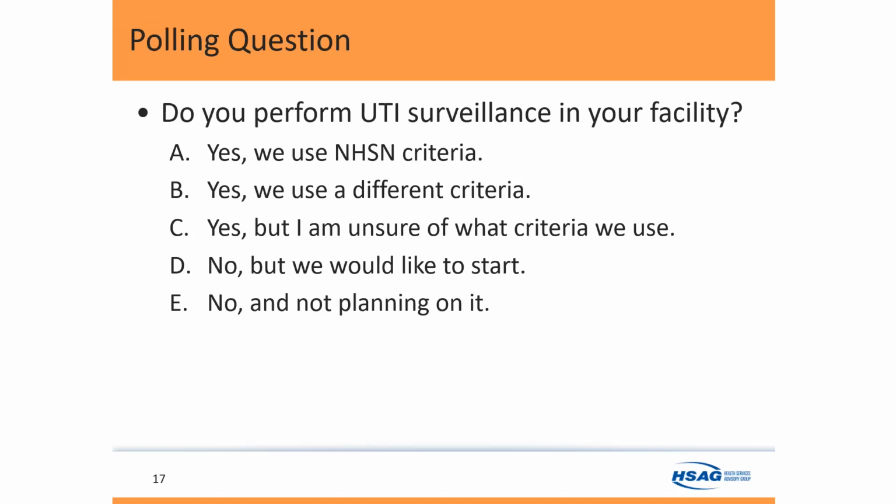Melissa, do you want to close that poll? And I'm seeing a dead split here. So we're basically 39% using NHSN, 39% who are using different criteria, and I've seen obviously a lot of McGeers come in there. And then we've got 16% saying they're not exactly sure what criteria they're using. And then 4% who say no, but they'd like to start. So hopefully through this presentation, you'll be able to pick up some ideas and hopefully that's something you can bring back to your facility after that. All right, Melissa, so let's move on to the next slide.